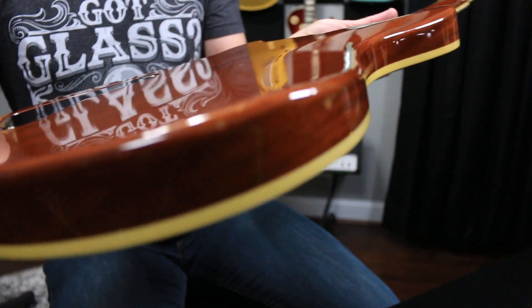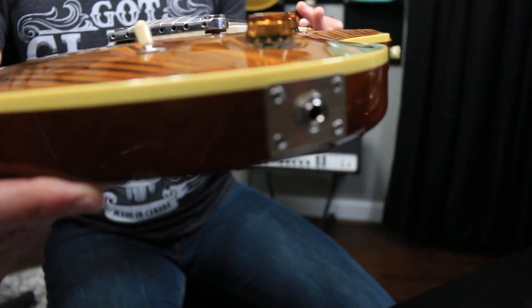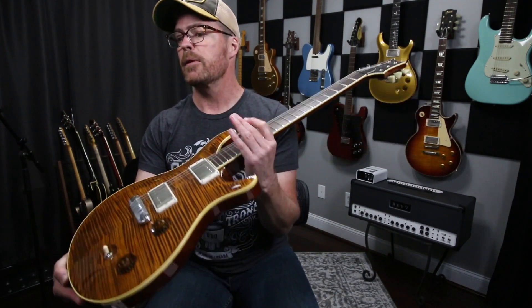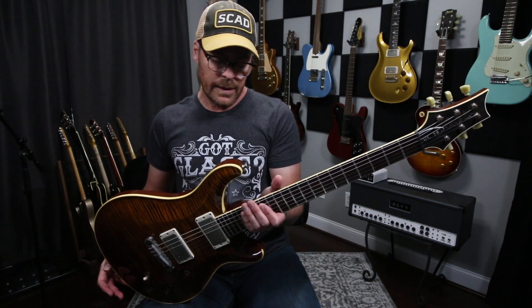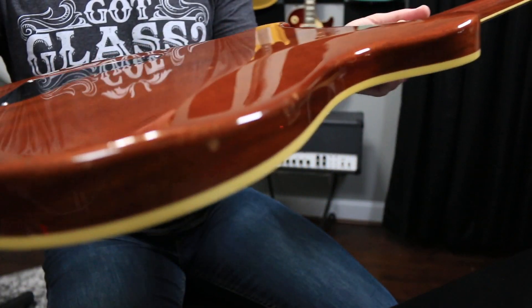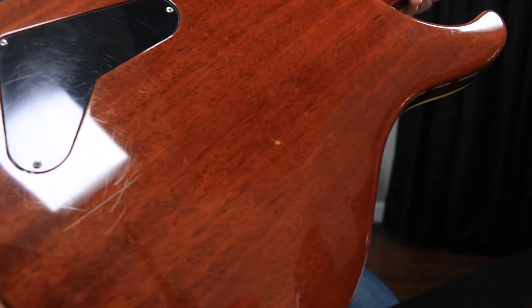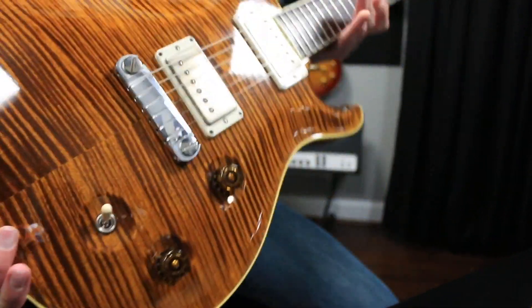You can see it's got some pretty nice nicks in it just from being out on the road. I played this one quite a bit on all the tours. It got used probably the most on the Storyteller tour — I used it for quite a few songs, one was Church Bells. The reason all these dings are here is because we had to do super fast changes between songs, and unfortunately the belt pack would just kind of smack into the guitar. I could send it in and have it all freshened up, but I'm just not going to do it.